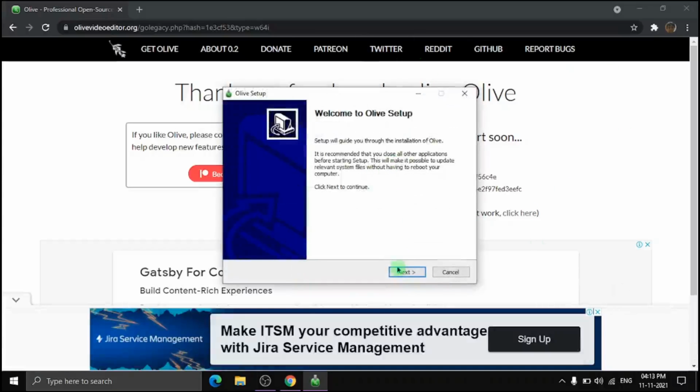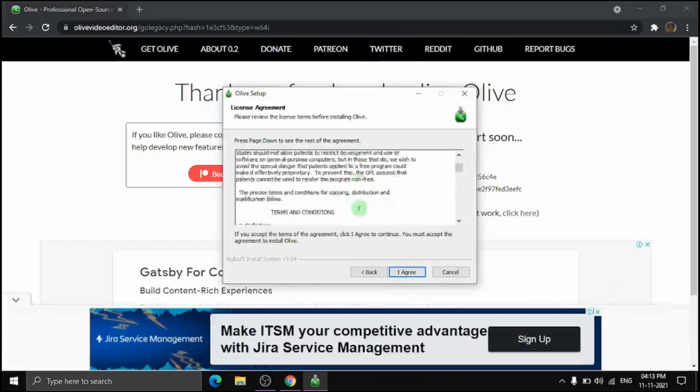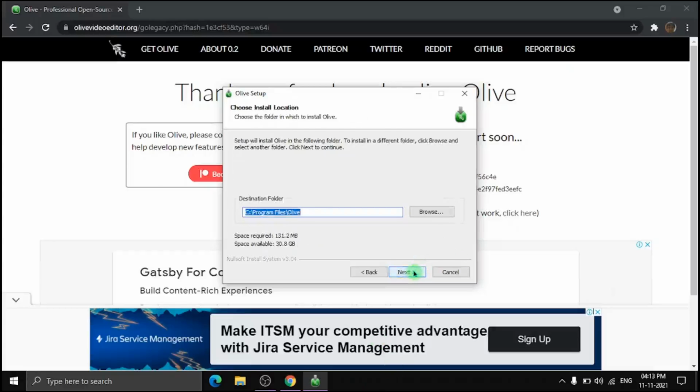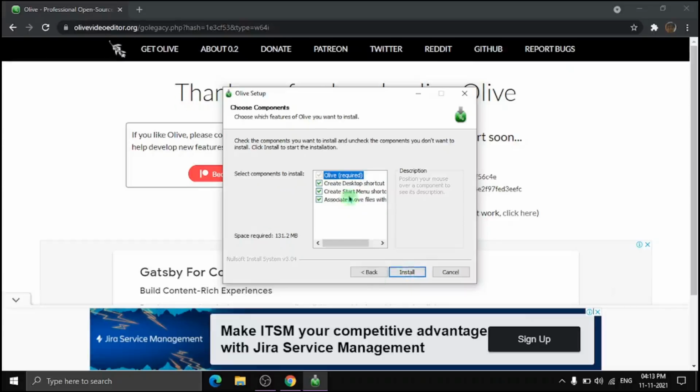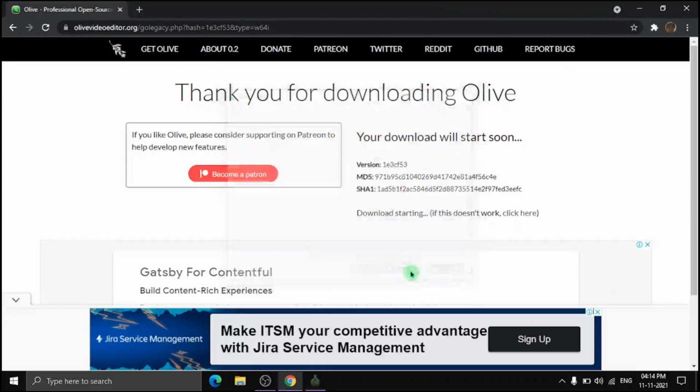Setup wizard. So click on next, and you'll have your license agreement. Well, you should ideally agree, so we'll just agree. And you can choose where you want to install, but I'll just leave it at the default. Let's click on next. After that, you don't really have to change this, so click on install. So yeah, basically you just have to go through everything. There's not anything that you really need to change in this. After the installation is complete, click on next again and finish.